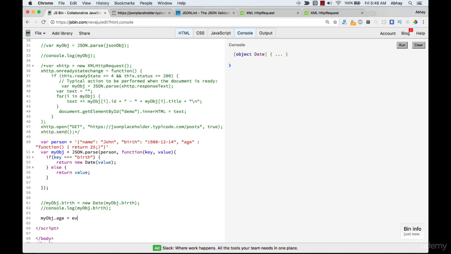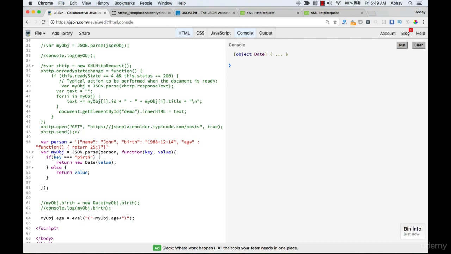You can write another function call which is eval. This will just do an evaluation of the function that you have, and you can pass the parameter, which is a string, and then you can do my object dot age, because now you're passing the actual function. And again, you need to make sure that you close the bracket.